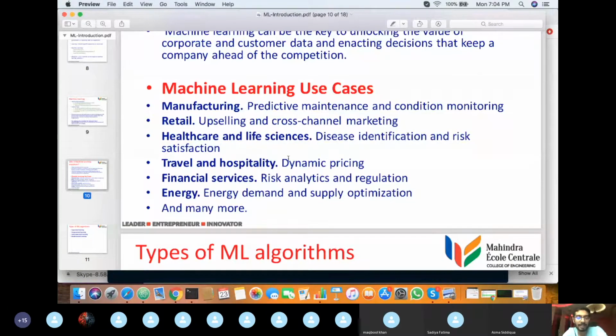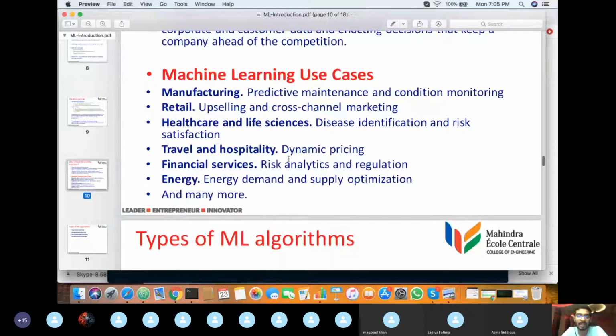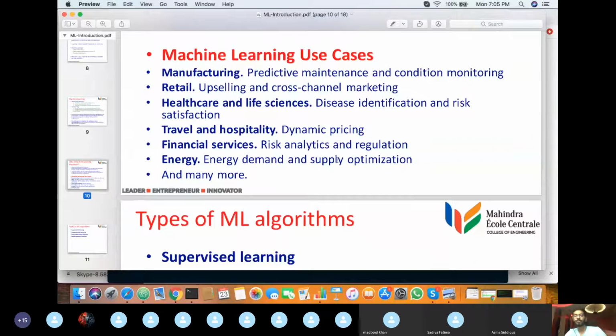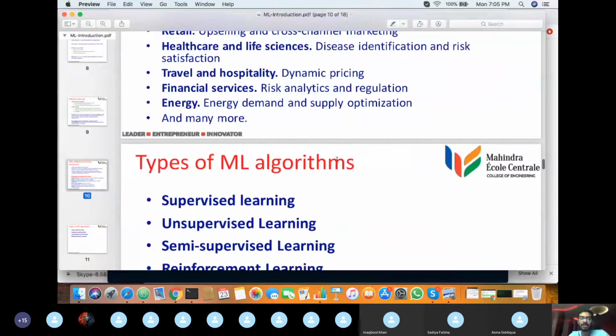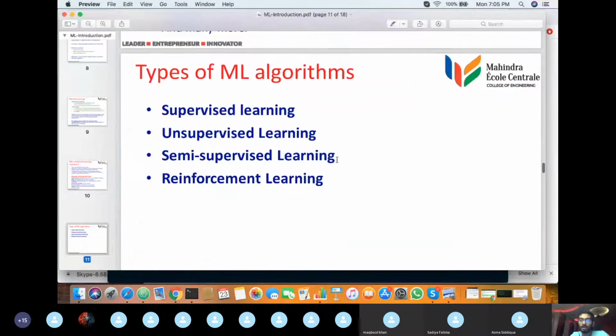And then travel and hospitality. For example, Oyo and all these companies have these hotels. Oyo is basically a hotel chain right now. The thing about Oyo is that they keep changing their prices every day and with respect to every user. They try to understand what every user is willing to pay, and accordingly they bump the prices up and make it look like they're giving a discount. All those things come under dynamic pricing, where the price constantly keeps changing. So you have a lot of uses of machine learning. It's just for you to understand what sort of use is required for you.